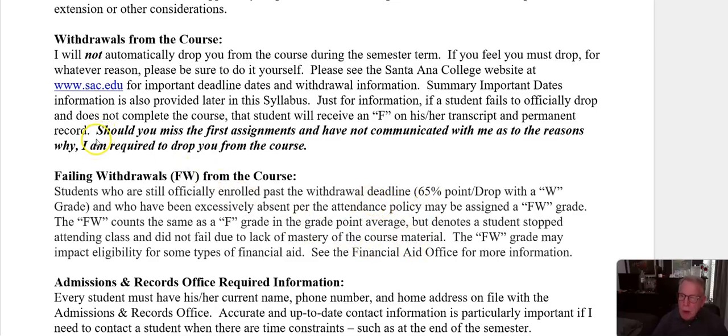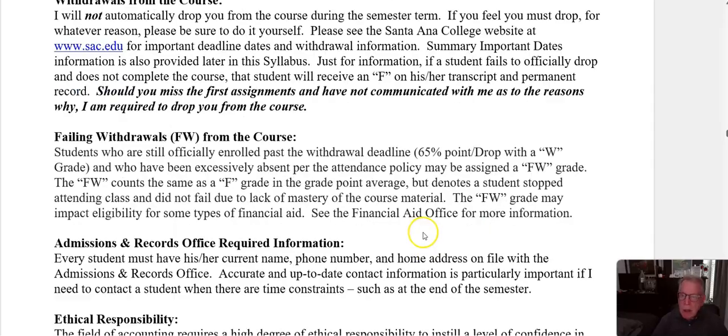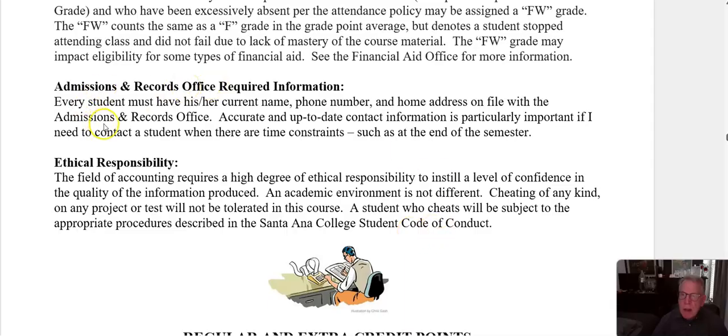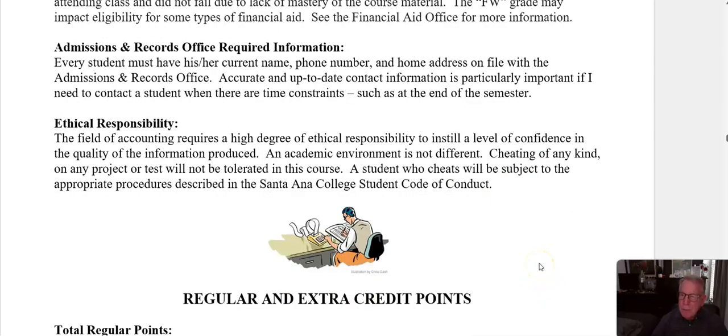I am required, however, if you miss the first assignments and have not communicated with me as to the reasons why, to drop you from the course. Okay, I'll let you read failing withdrawals on your own. It's a good idea to have your information updated in the admissions and records office. Sometimes at the end of the semester, I need to get you very quickly, particularly when I'm inputting grades. And if I can't get you, I'll do the best that I can.